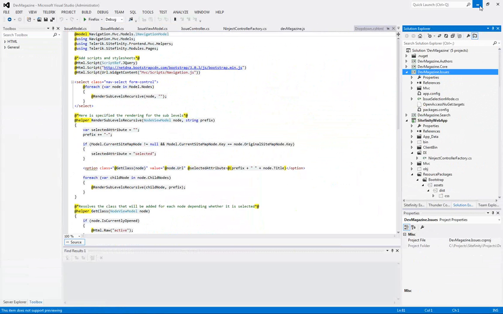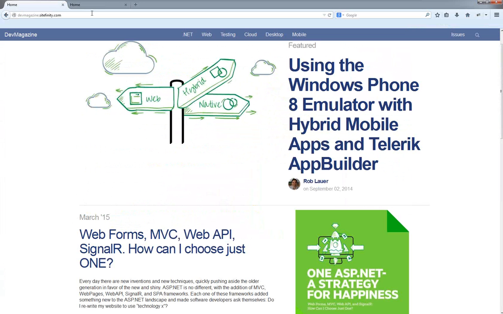Now, I mentioned this JavaScript that we had right here, the JavaScript that we have added additionally for styling the search. So here's how that works. Let me just show you what we have done in here.